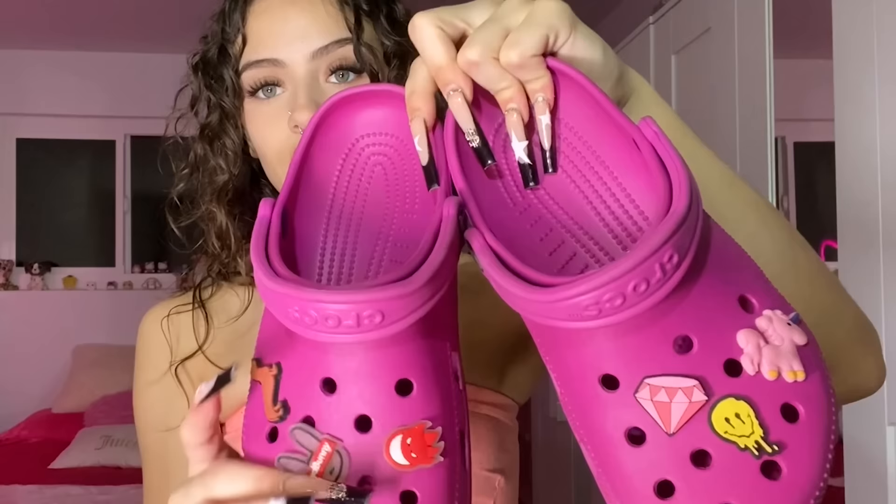I have these fuzzy slippers that I wear everywhere — probably my most used shoes. I also have these from VidCon — my only pair of crocs, but I've never had a pair so I think it's cool. They're like magenta, almost pink, and I have these random Jibbitz on them. They're also a little too big but they're good slides.